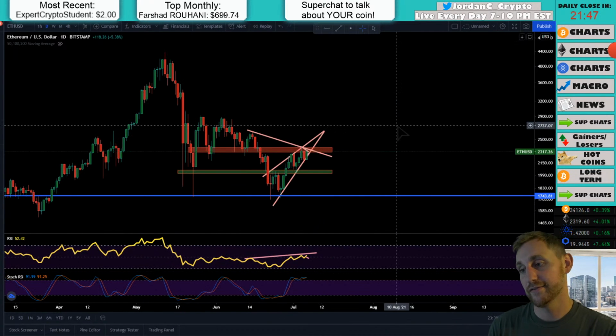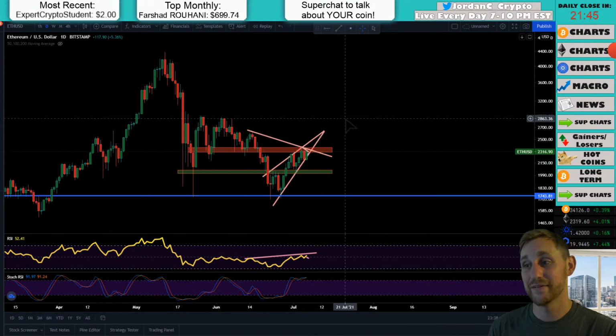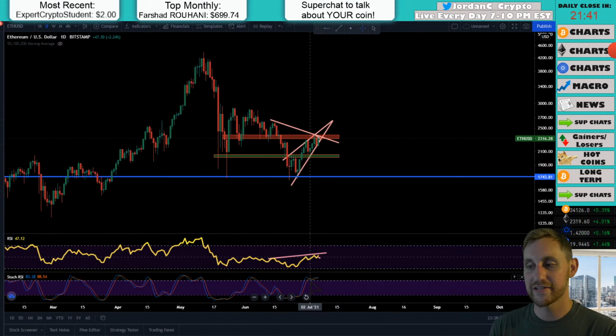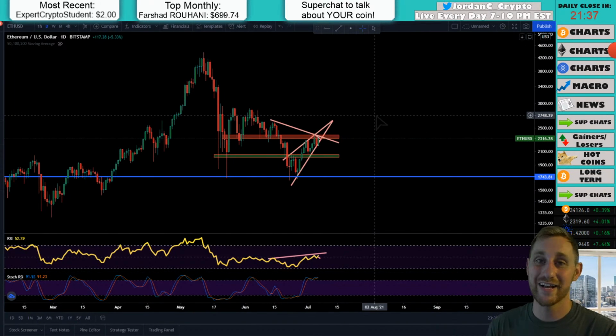So I hope that doesn't push us back down, but bearish divergence on the daily is definitely no joke, guys. We're also topped out on our stoch RSI there, so we could need to round that back down to the downside too. Obviously, we can stay up there for days. We can stay up there for weeks, honestly.